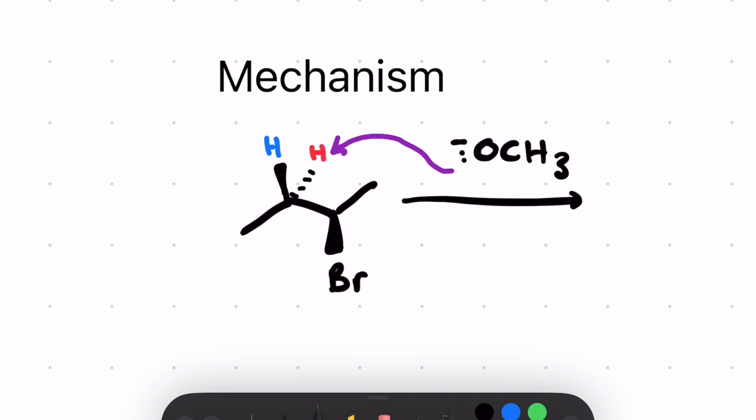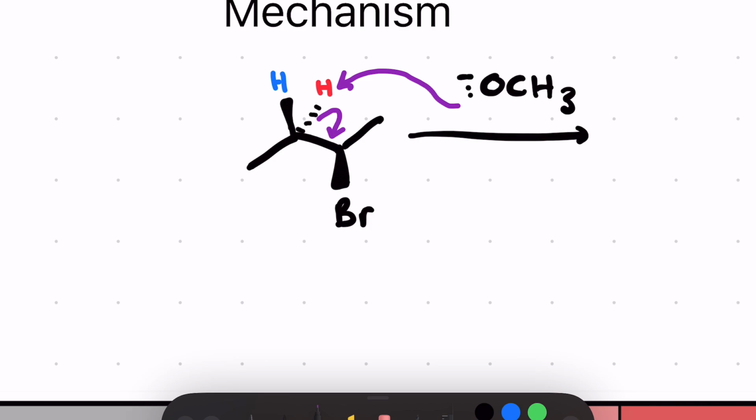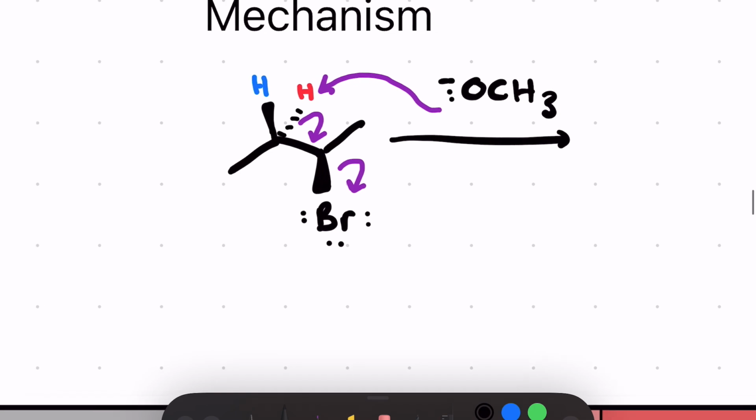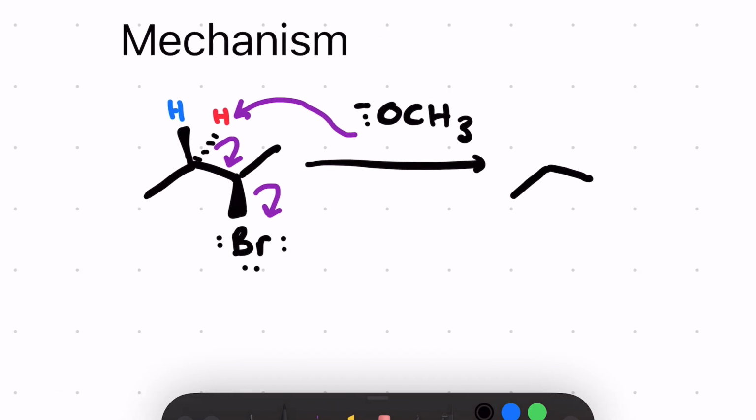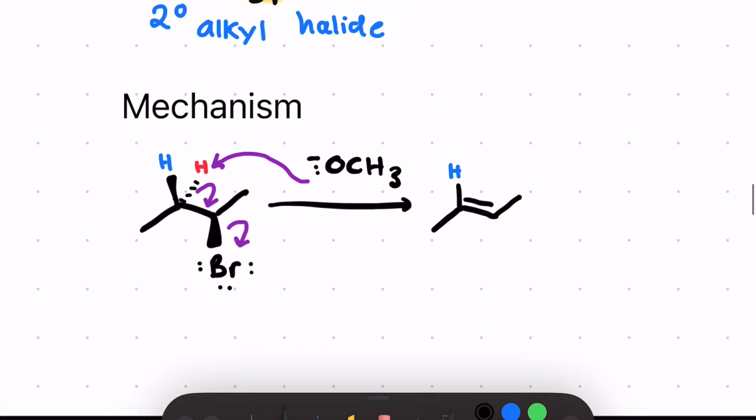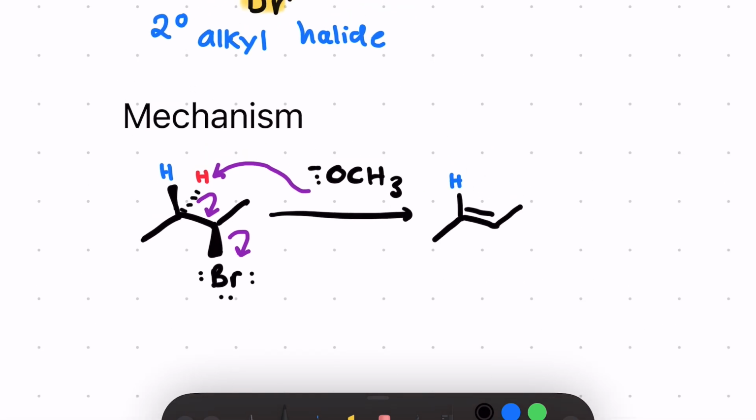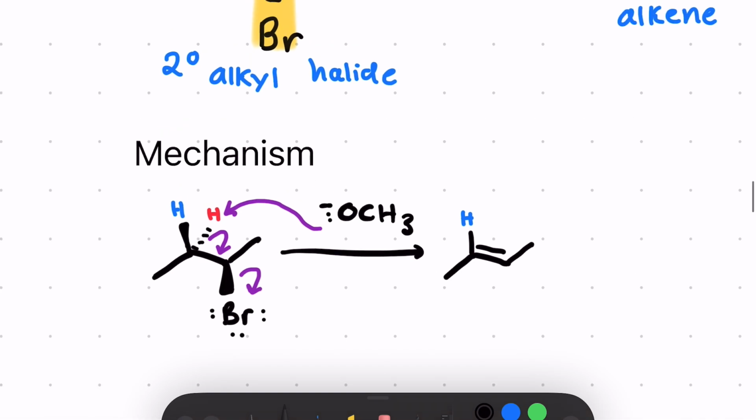So I'm going to pick up this proton, and then this bond, I'm going to kick that electron density in between these two carbons, in between my beta and my alpha carbon. And I'm going to use the energy of forming that bond to kick off my leaving group. Okay, so just like with substitution, we do indeed have leaving groups. Okay, just like that. We have our beta elimination. We eliminated an antiperiplanar proton, and we have formed a pi bond.